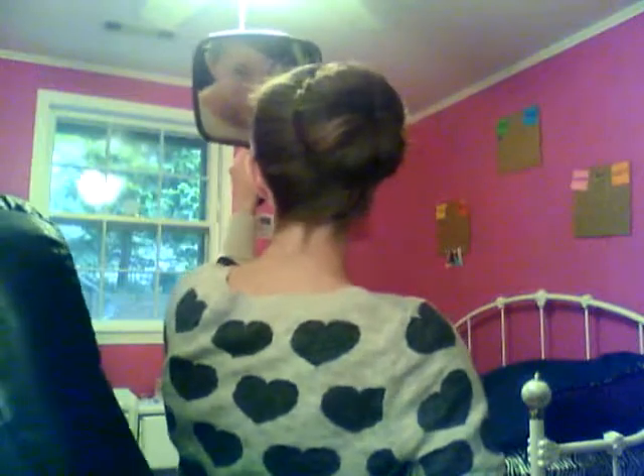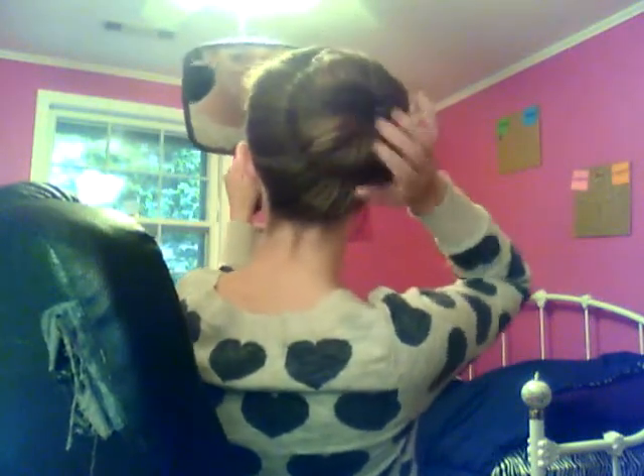A lot of times I like a little bump right here, so I will just pull this hair forward a little bit to give it a little bit of volume in the front. I like to pull it down a little bit more over my forehead. And voila — it's not too bad! So this is the bun right there. You can see the back — it's just a nice circle. Sometimes it's not always as circular as you want, so you can just play with it until you get it into a circle.